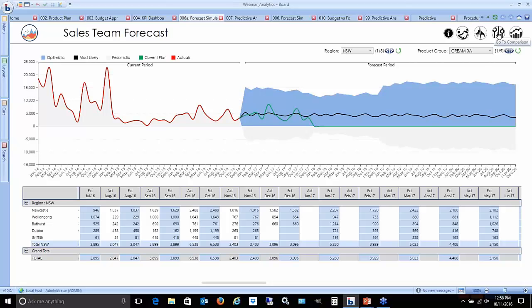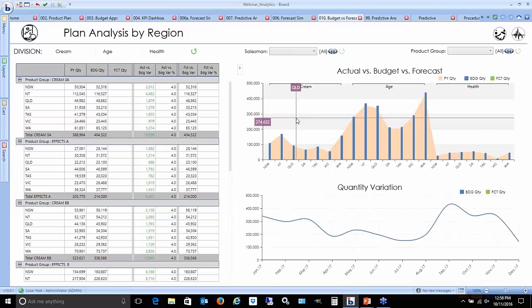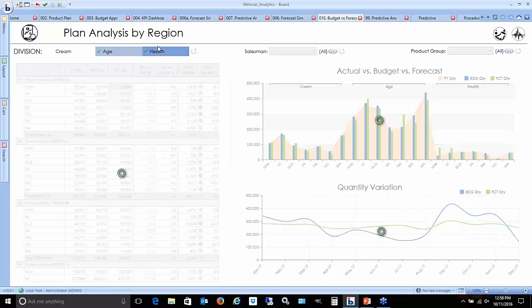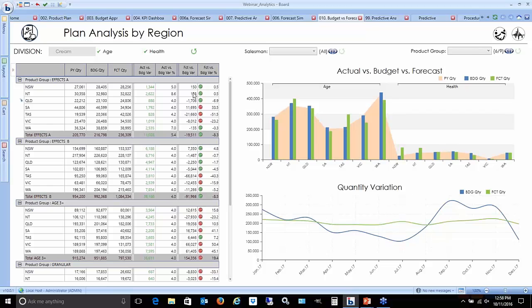Again, I can go to a new screen, so I can run a new analysis where you can see now not only actuals and previous year quantity together with the budget, but a quick comparison between my plan and what the system is telling me as a forecast. And here we see an example of a different kind of analysis. Again, all this information you can interact with without any problem.